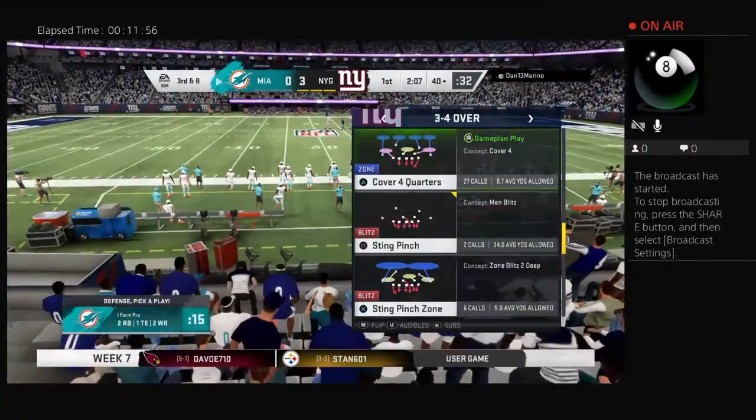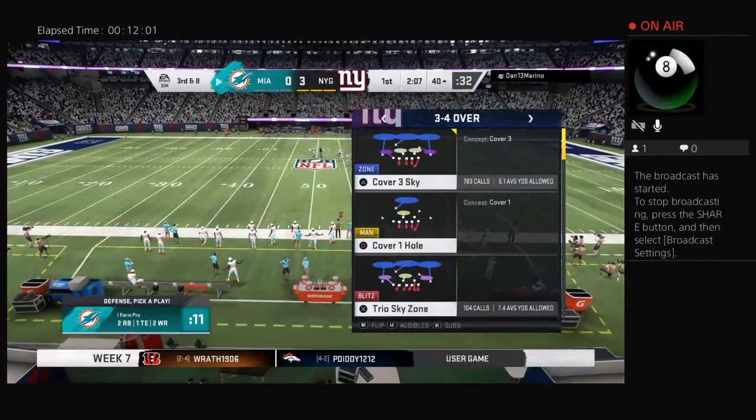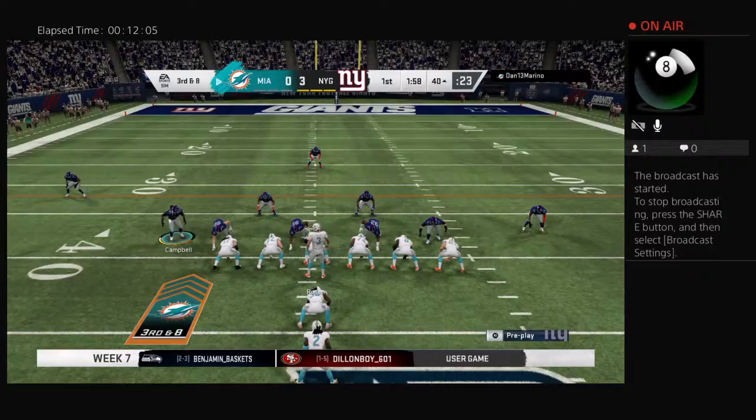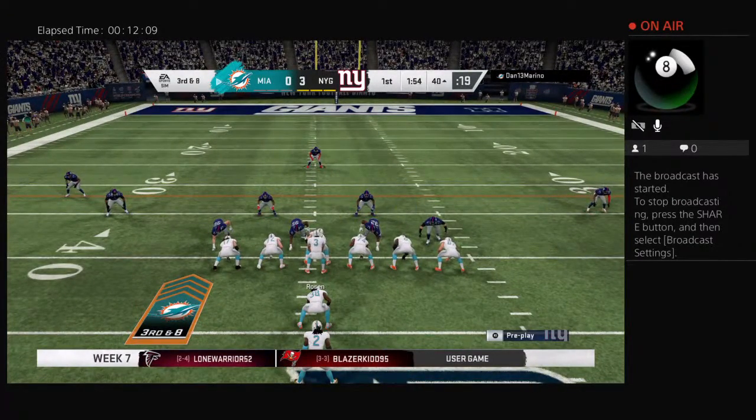And that 3-4, you've got to have your guys up front eat up a lot of blocks. The guy playing over the center, the nose, he usually has to take on double teams. But when you're able to successfully move him, you're often able to get some yardage, and that's when linebackers have to clean up and make tackles.